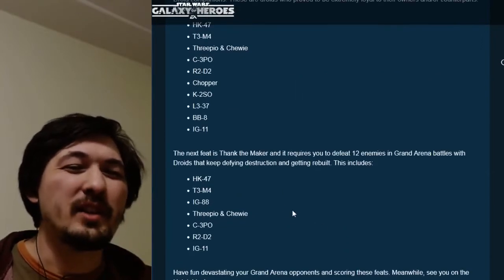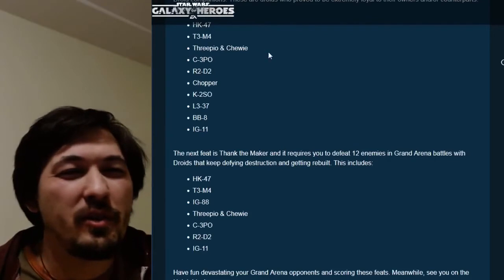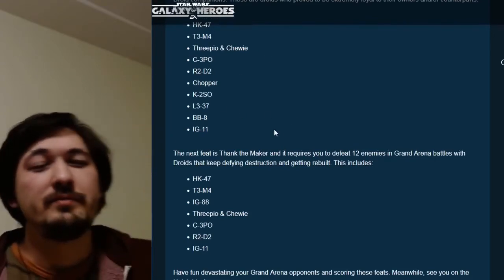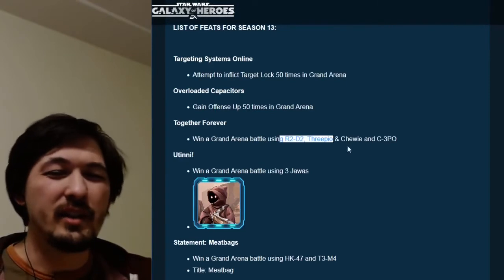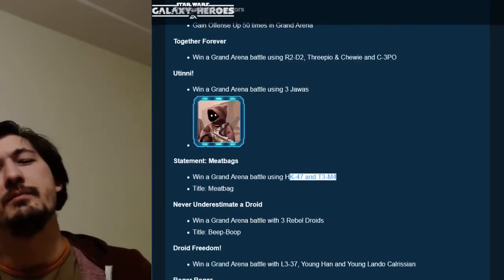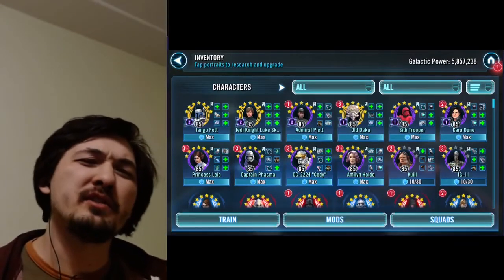I think some of the characters that are going to be used very often throughout this Grand Arena are going to be 3PO and Chewie, C-3PO, R2-D2, BB-8, and HK-47. They're going to be doing the bulk of the work, other than these conditional ones here that you have to use whoever they require. We will be gearing up Grand Moff Gideon before the start of the Grand Arena, and there probably won't be another one of these videos before then.